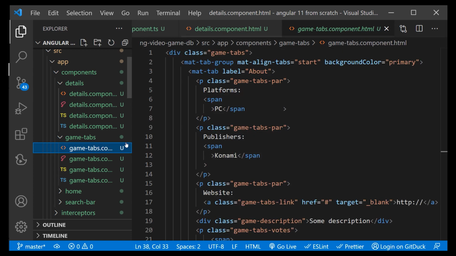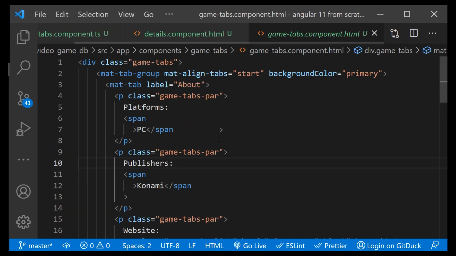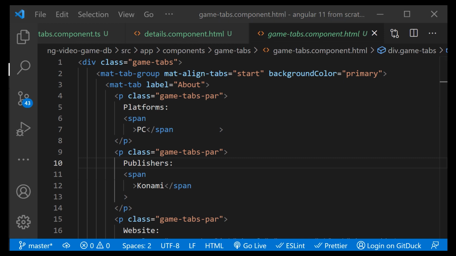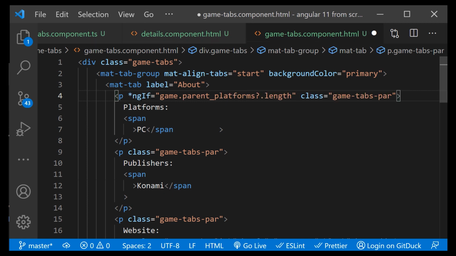And now we just want to go and hook that up inside of our HTML file. So let's do that. The first thing which I want to do is on our game platforms, I want to check if there are any platforms at all, so that we don't display this platforms label if there aren't. So I'm setting up ngIf game platforms dot length, so if the length is more than 0. If it is, I'm going to use ngFor for looping through our array of platforms. Let game of game parent platform.